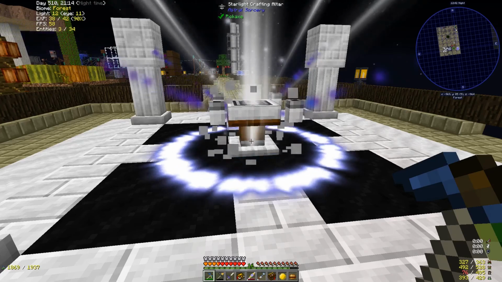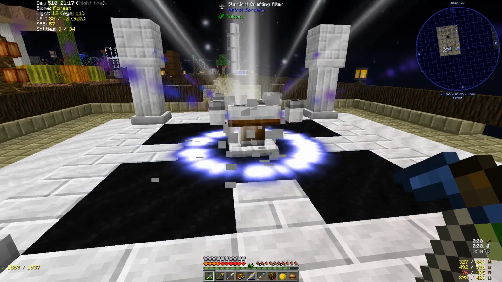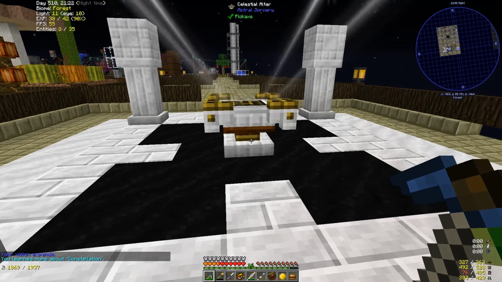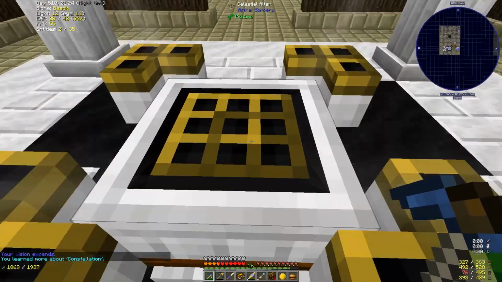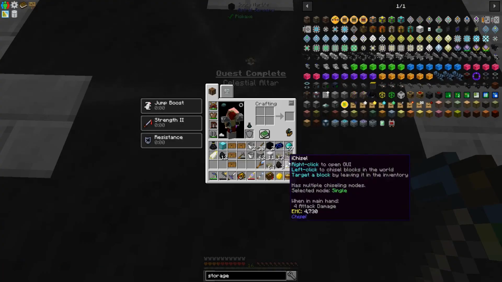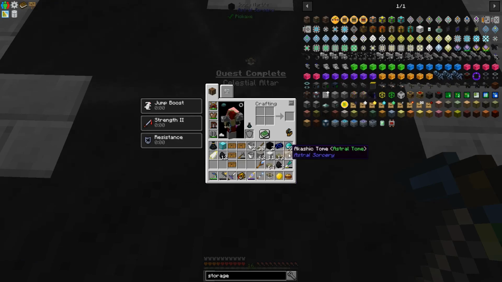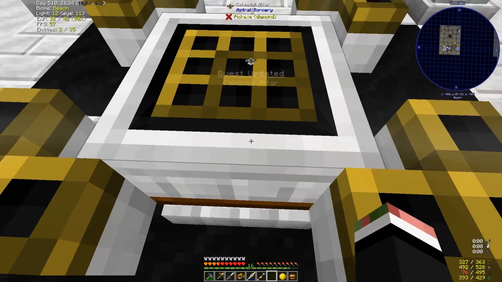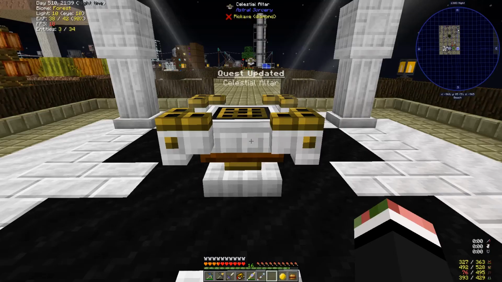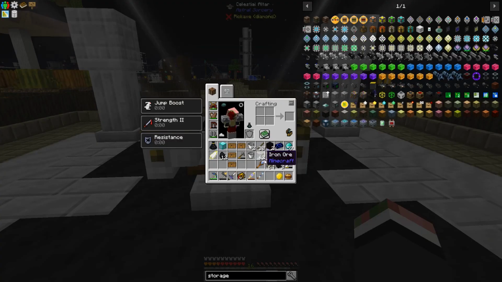It's taking a while. There it goes. Learn more about constellation. Alright. So I assume we're going to have to pick this up in order to get the quest. Appears to be so. Alright. So that is, of course, red because the multi-block's not the right one.